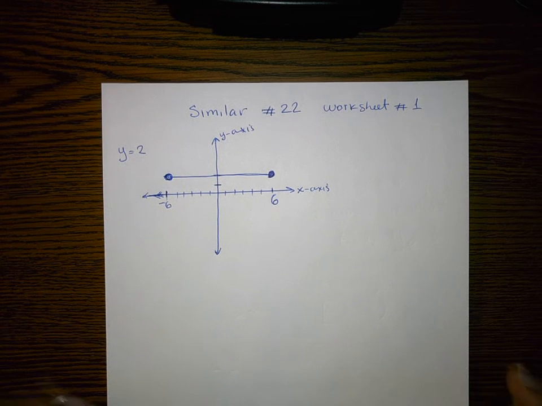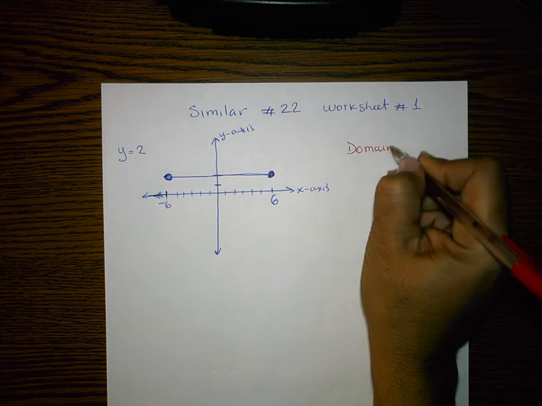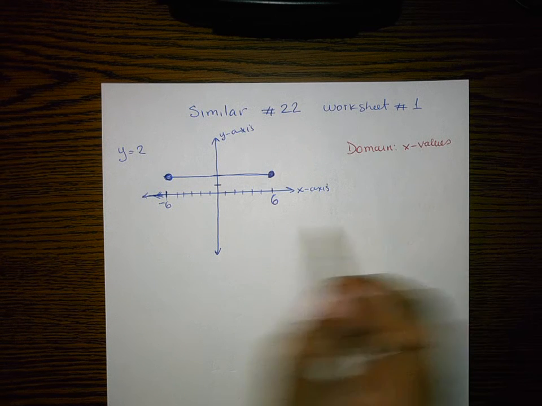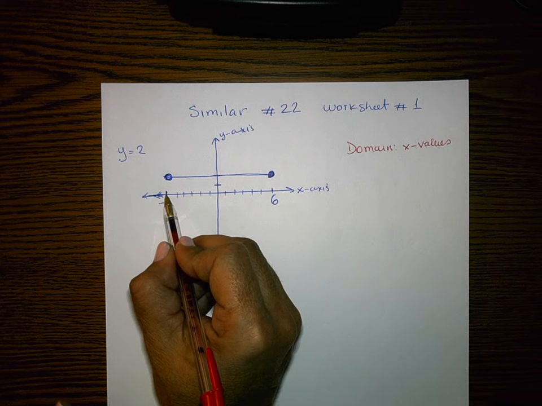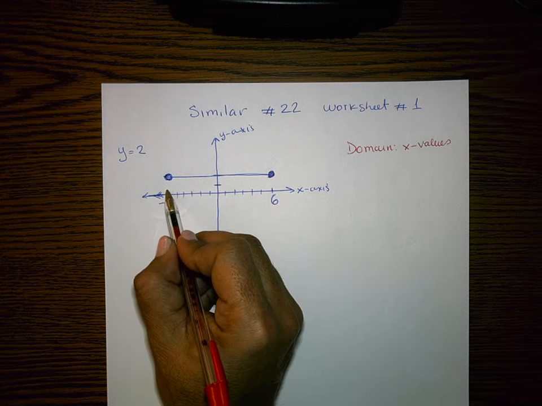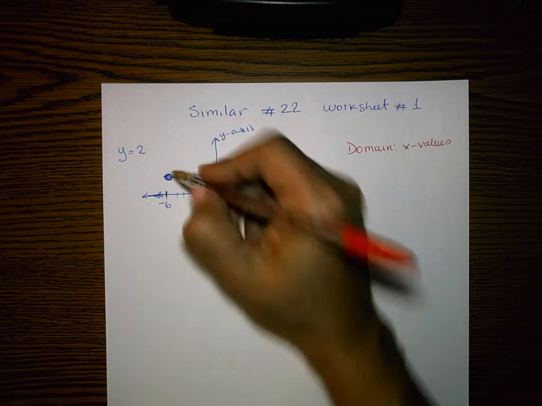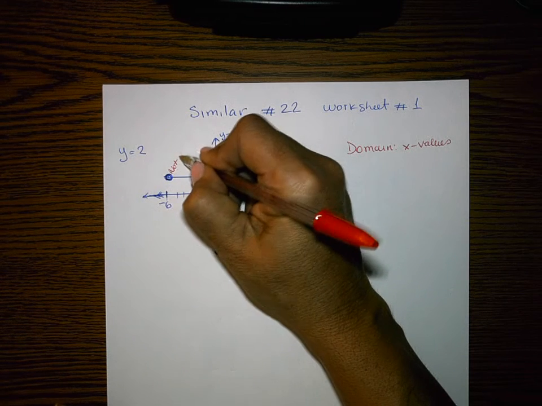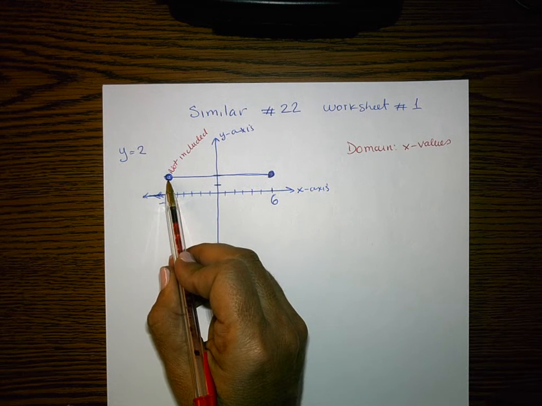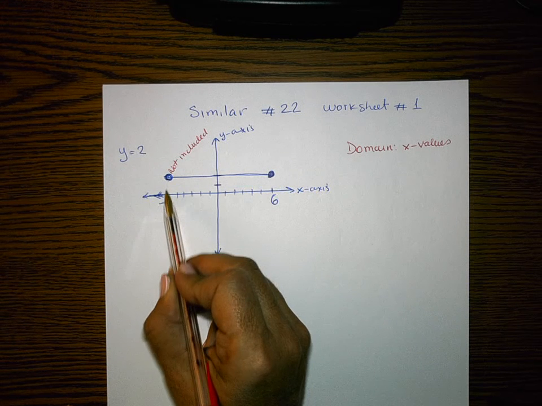Okay, so let's highlight the domain. The domain are the x values. I'm going to use red pen for my x values. Okay, I am at -6, and I'm trying to get to the graph. We always try to get to the graph. At -6, if I follow up, I will touch the graph, but it has an open circle. This means not included. -6 is not included. Maybe -5.9999 is, but not -6.